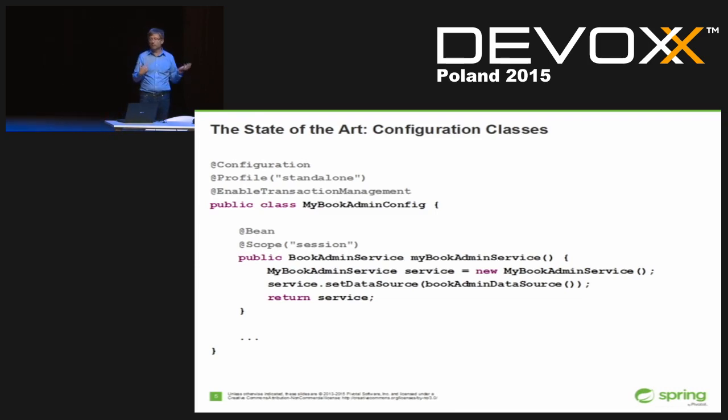So instead of declaring them in XML bean elements, or instead of using component scanning, which you can of course do, right? Component scanning just identifies components in the class path and registers them and constructs them in a standard way through constructor invocations. Factory methods are a little different. They allow you to control the construction of your component. Every time the container needs a fresh instance of this bean, it's going to invoke this factory method. So whether you have to call custom factory APIs, some Fluent factory APIs maybe, or some lookup APIs, you can express all of this in a factory method and make the container aware of it through an @bean declaration.